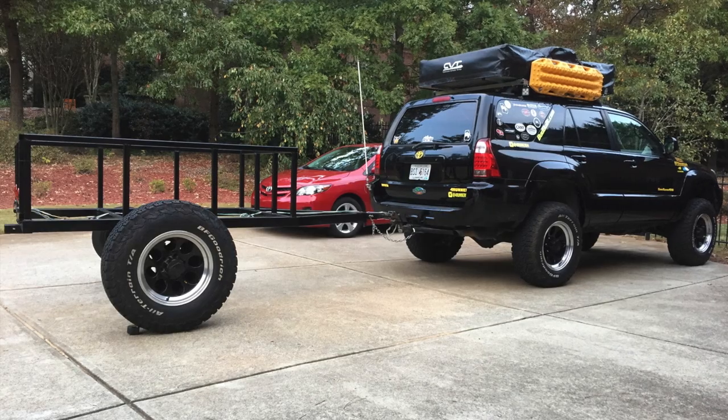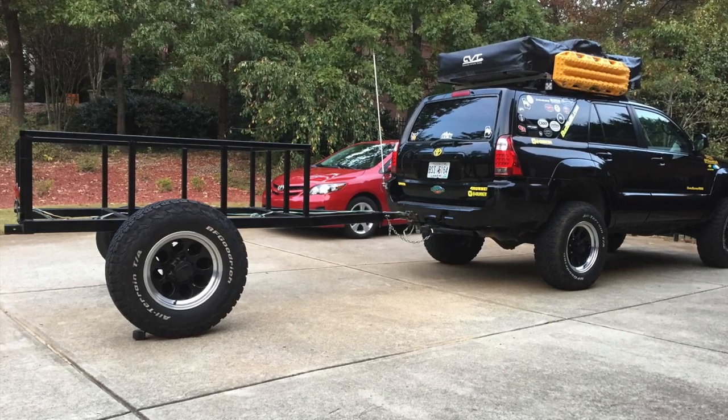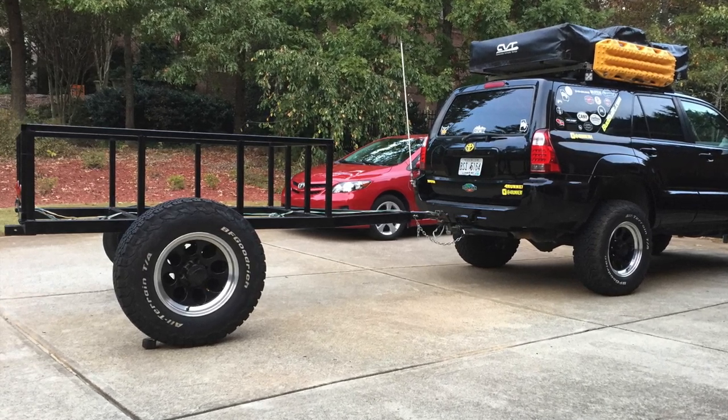After he finished the welding, he did one quick coat of paint on it, and I came down there and did the trade, gave him my trailer, gave him some cash, and took ownership of my trailer. And this is what it looked like when I got home. This is another set of wheels that I put in front of it, but you get the idea of how it's going to look once it gets lifted, and I was pretty excited to do that.